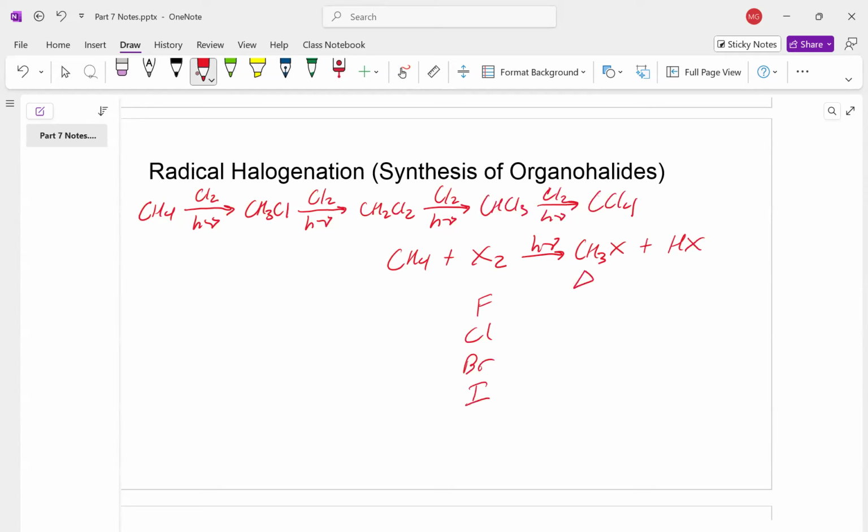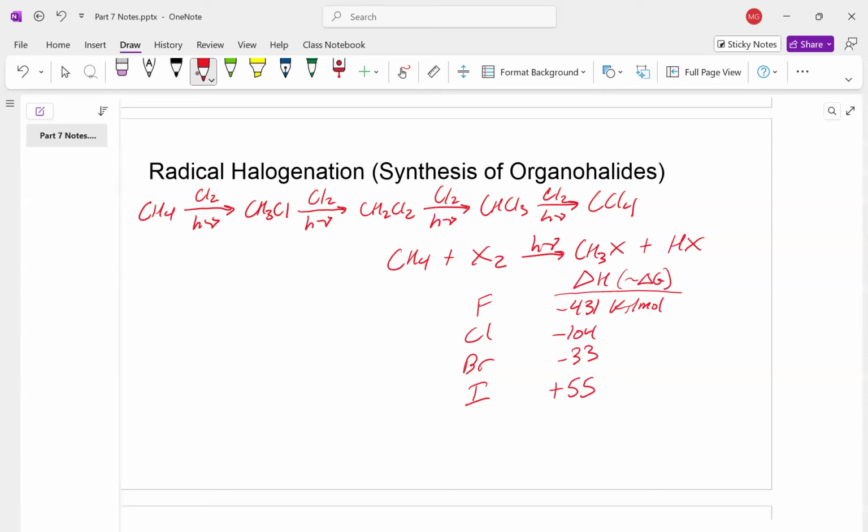And we're going to look at the delta H of these reactions, which is pretty close to what delta G is. We're not changing entropy much. So, when we talk about delta H and delta G, we can assume that it's also a measure of spontaneity. Now, for fluorine, it's very exothermic. So negative 431 kilojoules per mole. Chlorine is negative 104, bromine is negative 33, and iodine is plus 55.